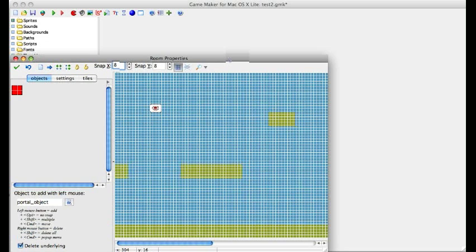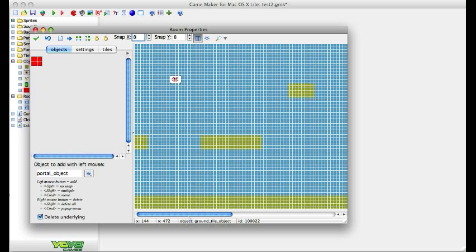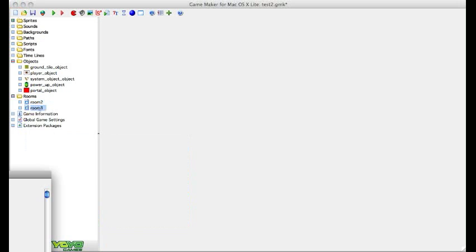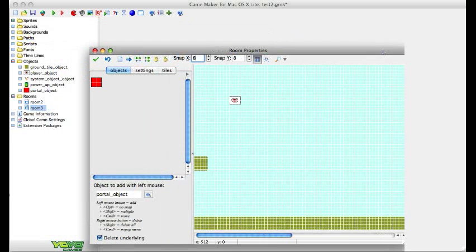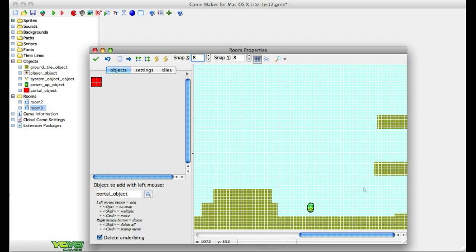Since it's clear over here, if the player was persistent and we had the portal in this bottom right hand corner, when the player moved to the next room, they would show up in that bottom right hand corner where the portal was in the other room. That's not necessarily what we want.